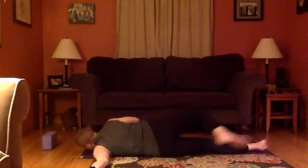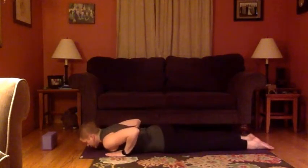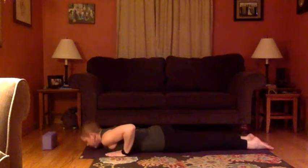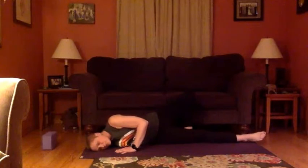Slowly come back to center. Change sides. The left hand comes under the shoulder. Right arm goes out long. Roll onto your right side. Maybe bring the sole of the left foot behind you. Listen to each inhale and each exhale. See if you can lengthen them out and allow the body to come.